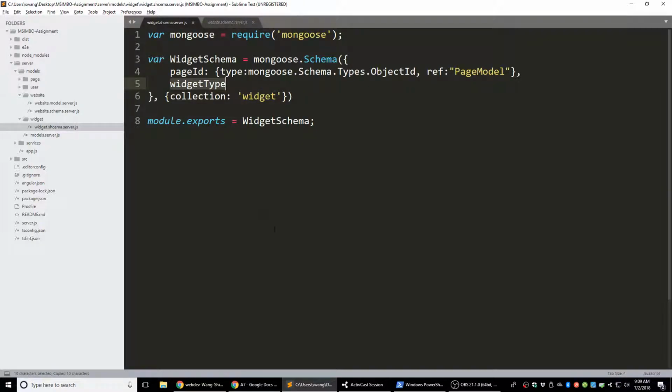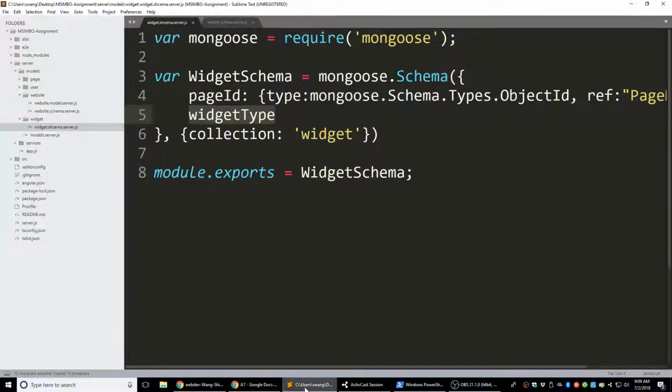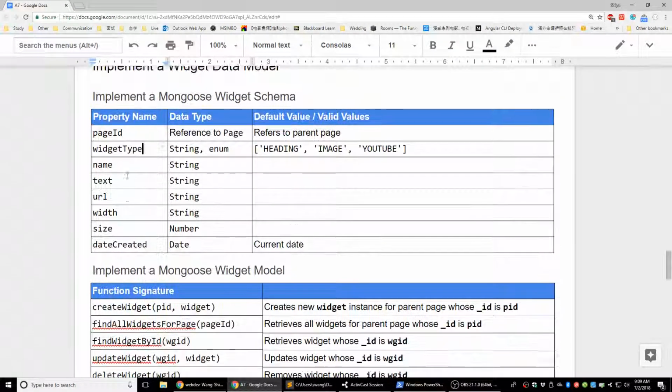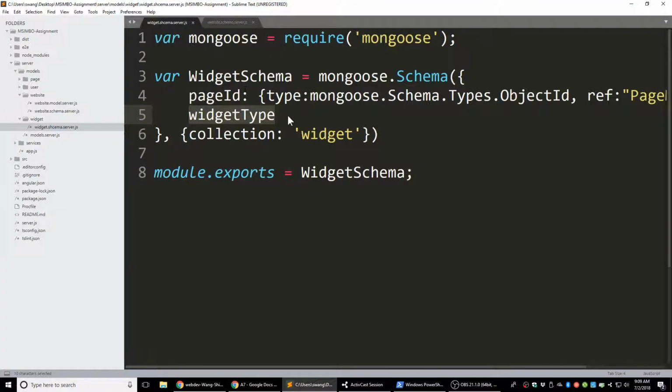Let's make it bigger. What is the enum? It's on the paper. Oh yeah, I told you. That's kind of like a way to give some options for it, like you can only use what we set here. So the way we do it, we're going to put a type for it. Its type is a string, and then we're going to put enum here.